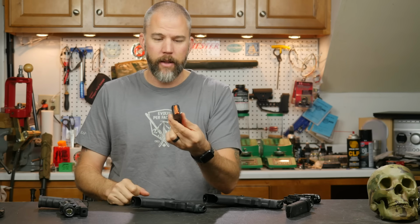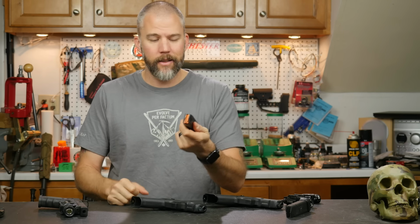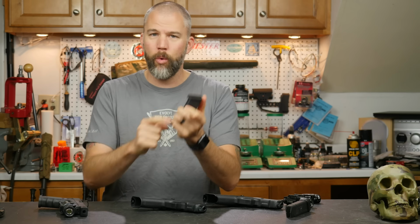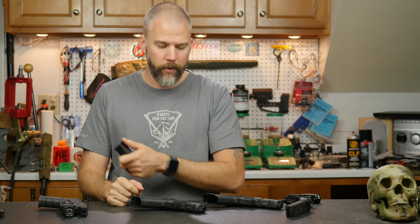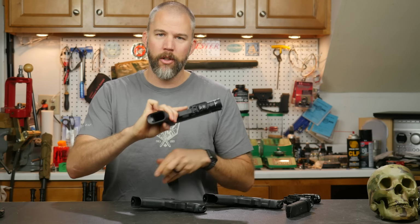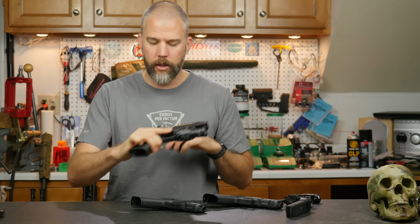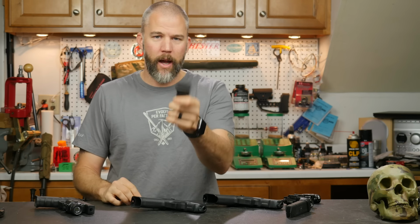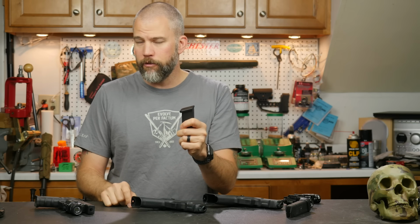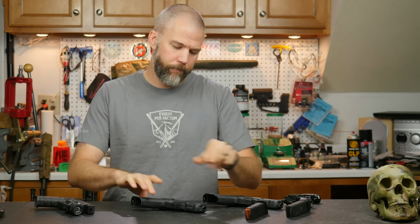You notice that we have that orange follower. Again, that is a Generation 5 feature. Kind of nice overall. They really updated the magazines. Again, I just wish they hadn't put that lip on there because that does interfere with some magwells. Now, obviously, this is a 19 that I've got here with a magwell. We'll talk about this in a minute. But if you have a magwell on a previous Generation 4 gun, then the Generation 5 magazines may not fit.